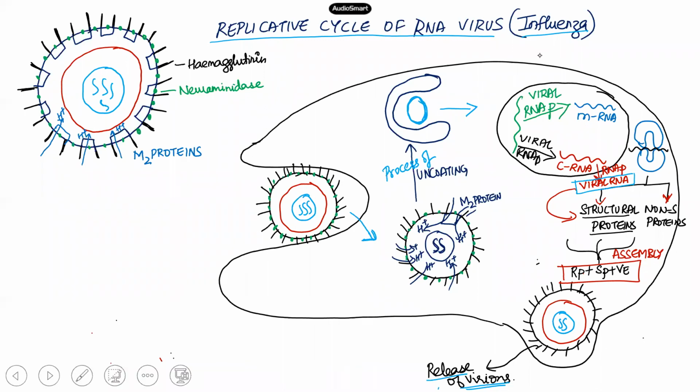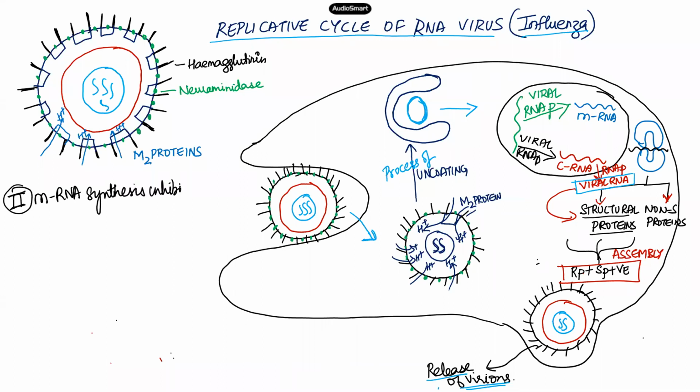So now let us talk about the pharmacology. The first set of drugs that we have over here are called mRNA synthesis inhibitors. So let me write this as second, because the first was the DNA polymerase inhibitors. Now we have mRNA synthesis inhibitors. As the name itself suggests, you might very well know where these drugs are going to act, and they are going to act at the level of the viral RNA polymerase. So we have two drugs to remember over here. First is ribavirin, and secondly we have favipiravir.